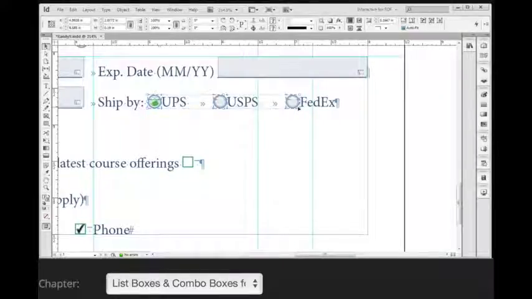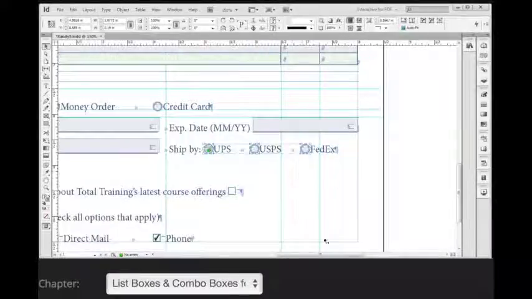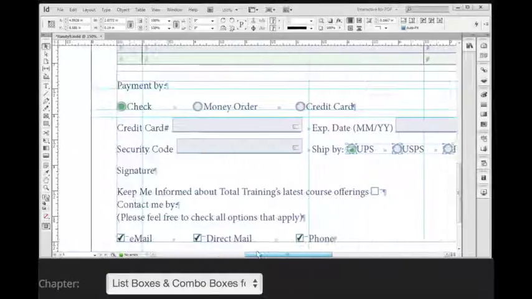In this unit of our InDesign CS6 course, we're going to set up a couple of list boxes that will allow respondents to our interactive PDF form to choose options that they have for filling out data information. I'm going to zoom out just a little bit. In this case, I'm going to bring that back down to that 150% that I was working with before. Let me move this over.